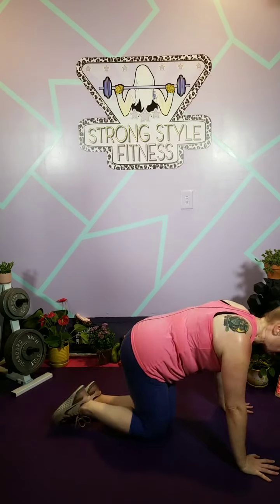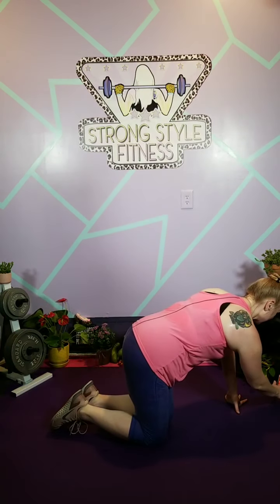So yeah, I'm going to give you the option. I'll show you when we get there. You can either just hold plank and do the elbow to elbow to elbow, or you can do a down dog in between. I'm not sure where I want to be. I'll experiment with it. I'll show you both. Let's work.